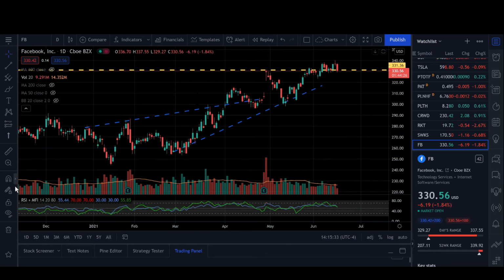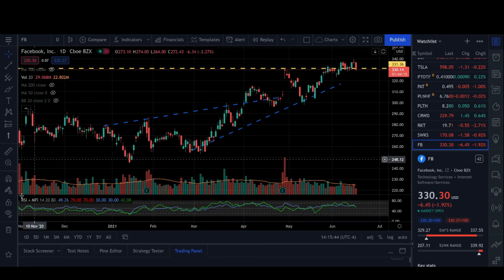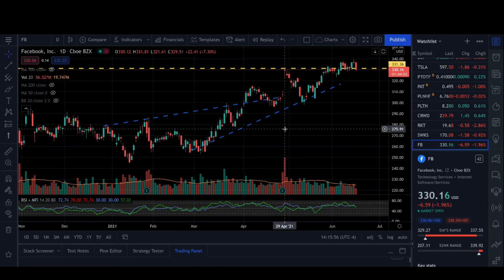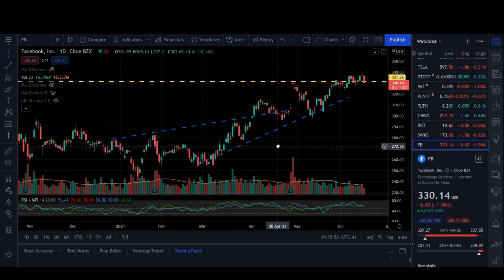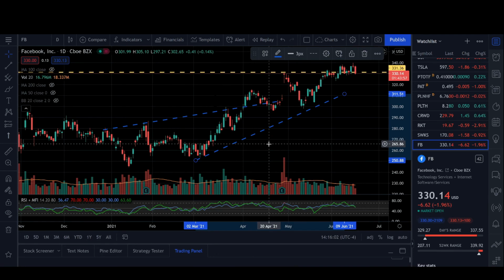The next tools here we have are lock drawing mode and lock all drawings. Basically, if you just want to do a bunch of drawings on a chart and you don't want to inadvertently move the chart around when you're drawing, you can click lock in drawing mode. If you're done drawing and you want to move the chart around without messing up any of your drawings, you can click the lock all drawings mode, and that way you can move this chart around without accidentally clicking on one of these lines and moving it like that.